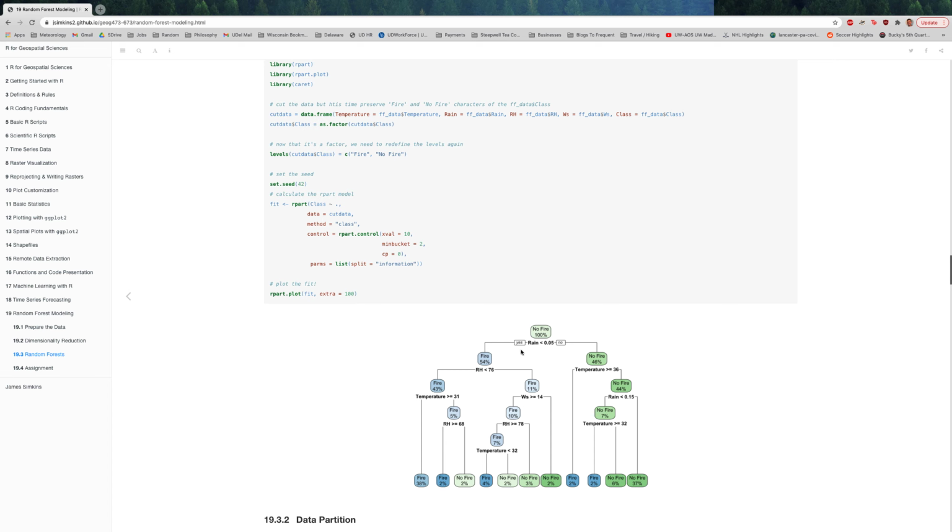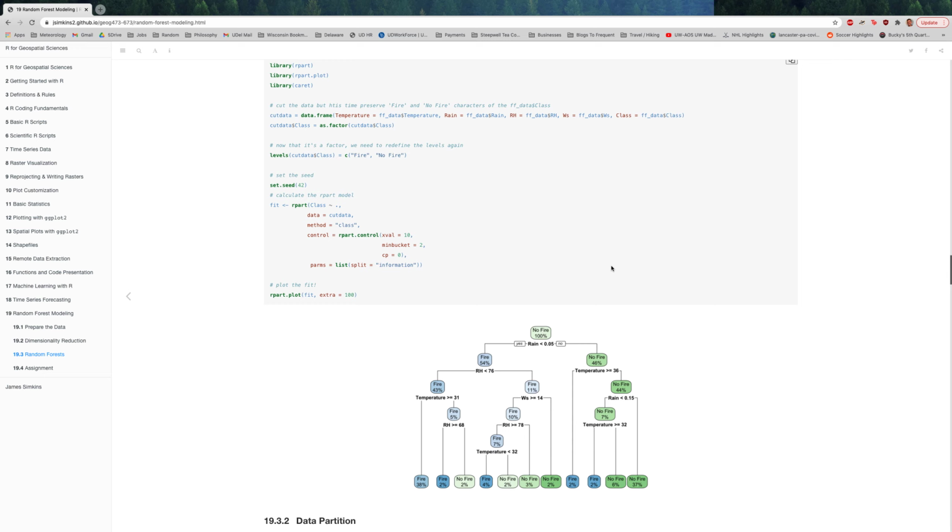time, if rain is below 0.05, relative humidity is lower than 76%, and the temperature is greater than 31 degrees Celsius, 38% of the time you're going to have a fire. Vice versa, if rain is above 0.05, temperature is below 36, and rain is greater than 0.15, you're going to have no fire 37% of the time.